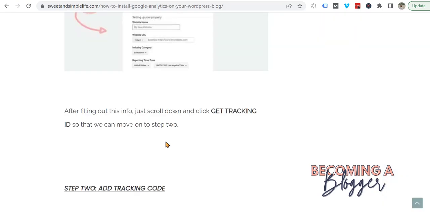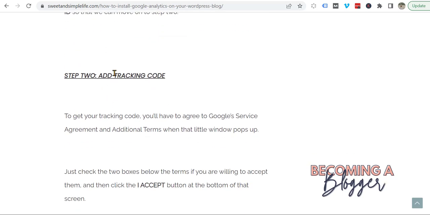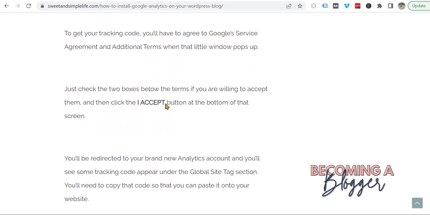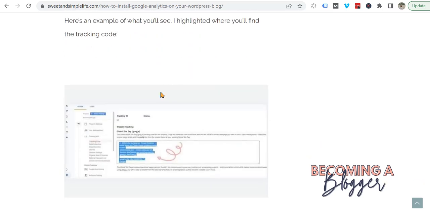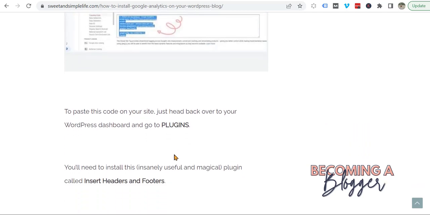But in the meantime, let's head over here back to my tutorial. Again, the images, I'm updating all of these so everything's going to be accurate. But let's go back to our step. Okay, so we set everything up. We set up the analytics account. That was step 1. And now we're adding the tracking code. That is step 2. Okay, so again, we don't have to worry about these images. We're going to change these images. But we do need to install one plugin on our site before we actually add this code, okay?